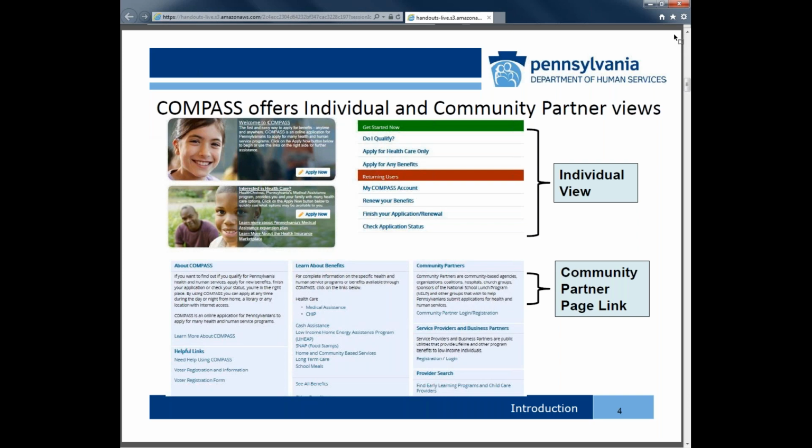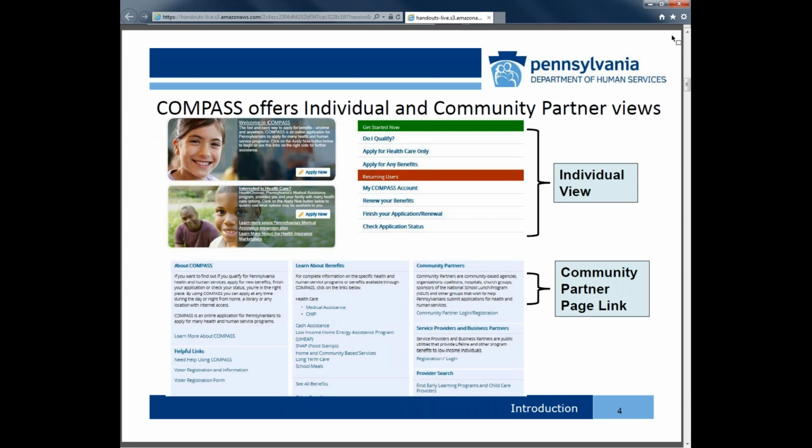And then not shown on the screen is Use the LIHEAP Compass registration number. This is a seasonal program, and that's why you don't see it. This allows individuals who have received LIHEAP in the past and have received the registration number for the new season to quickly apply for LIHEAP. The red box, Returning Users. My Compass account. This is where an individual can access their case information, application, renewal, and are provided with additional features. Renew your benefits. Individual can complete their benefit renewal from this link.